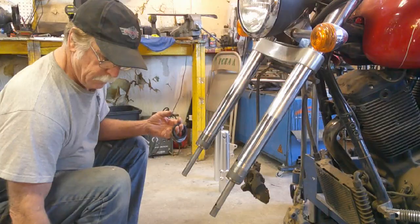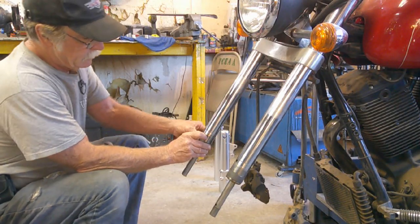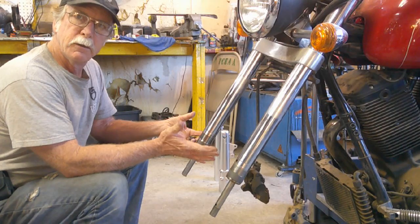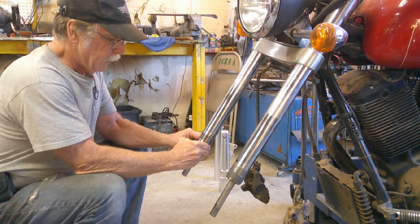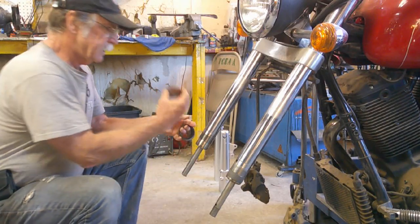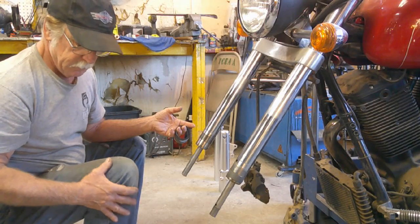All right, so to take these bushings off, you have to expand them slightly. You can just grab them with your thumbnails. You don't want to pull them too hard. You can snap them. Don't want to break it. We just want to expand it wide enough to get down past the end of the fork. And then set this aside, preferably someplace not real filthy and dirty, like my entire shop is.